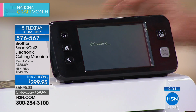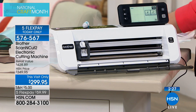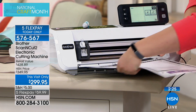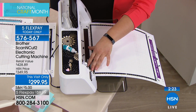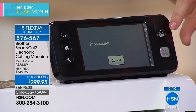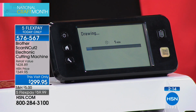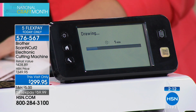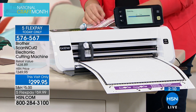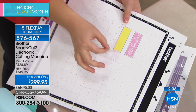Then all I need to do is load in some plain paper, but of course you could do this on top of pattern paper, you could do this on top of anything that you wanted. Put that right into the machine, and then instead of pressing cut, I press draw and start. And now, while that's drawing, let's look at these labels, which we cut. And you can see when I peel this out, it peels just like a sticker because we did a kiss cut. That is the precision of this blade.